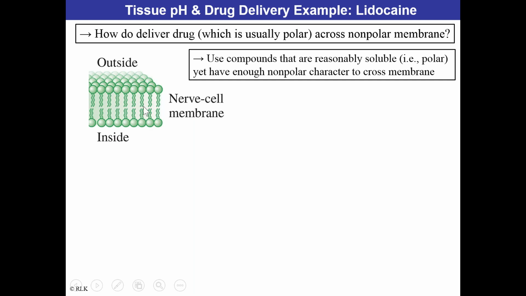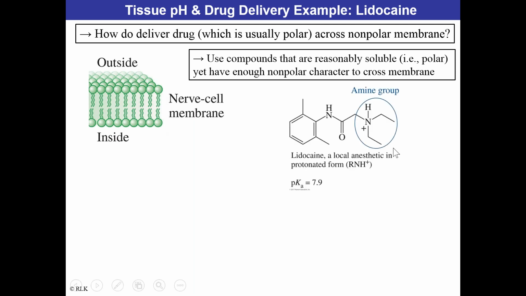Remember, phospholipid bilayer, you have a nonpolar central core that has all those tails, and on the outside and inside of the cells, you have a polar environment. If you have lidocaine, which is a local anesthetic, in the protonated form, RNH+, you see how there is a protonated amine structure right here on the end. You can notice that the rest of the molecule is very nonpolar, isn't it? Yeah, you might be able to get maybe some hydrogen bonding around this nitrogen that has the hydrogen with it in the middle. But overall, this larger aromatic structure kind of negates that, and the carbonyl also kind of frustrates that.